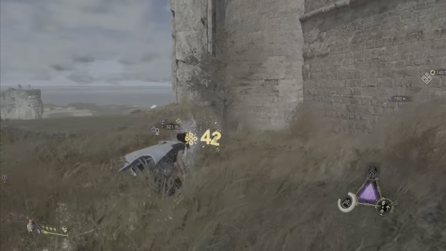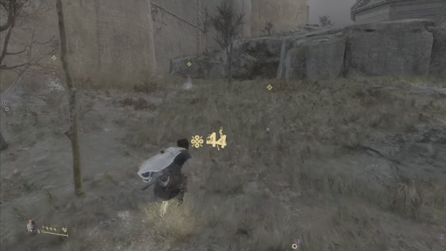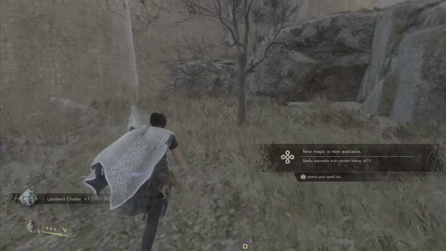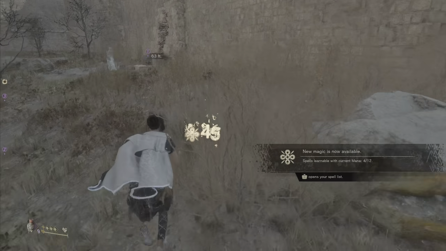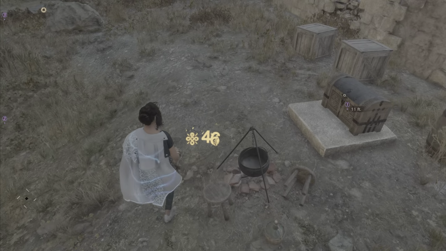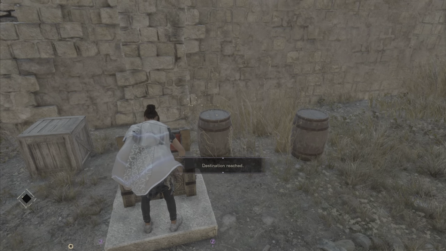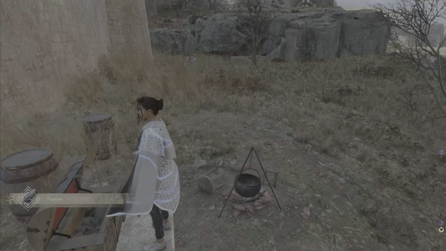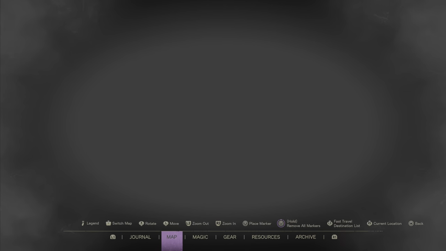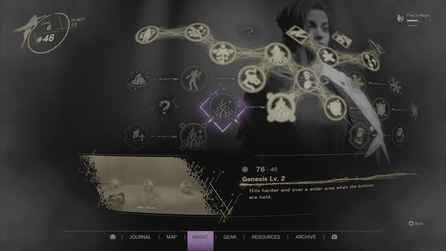So let's go ahead, go over here. We'll get the mana first. This should come in handy. We'll also pick up this firewood. And let's see what's in this chest here. Better than nothing, I suppose. So this feather should allow us to be able to improve the materials pouch again. Let's go ahead and look at our magic here.